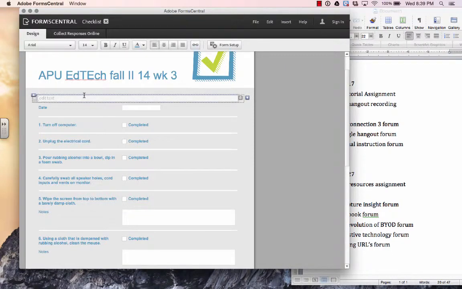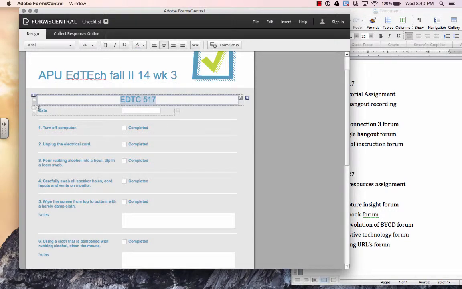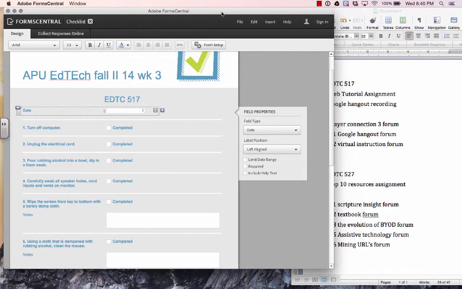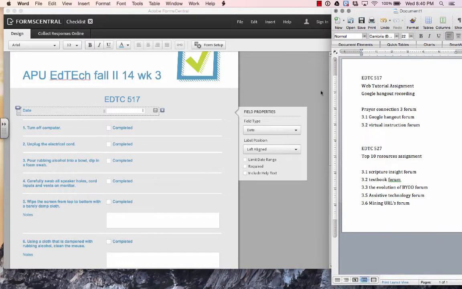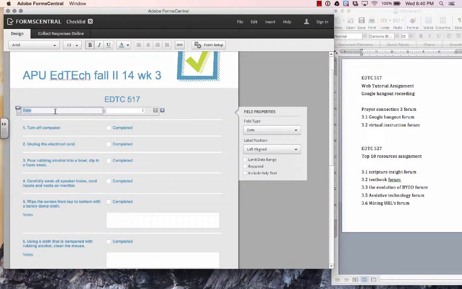So for here, EdTech 517. Let's make it a little bigger. Center it. And then our first assignment is the web tutorial assignment. So we can go ahead and create web tutorial assignment.